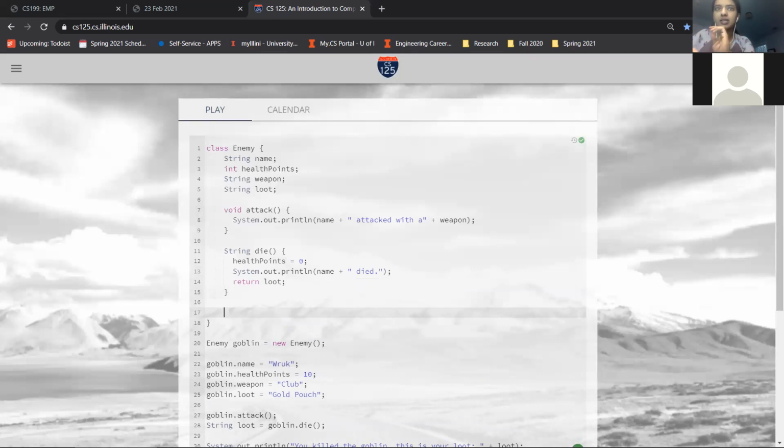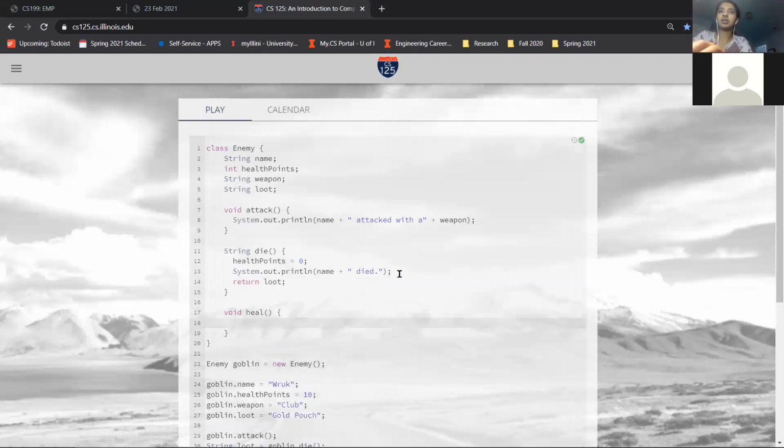Let me see what you did in yours. Yeah, so you just printed out died, which is fine. The idea here is that you know how to create a class without looking anything up. You just know what the structure is, and you know what needs to be void and what needs to return something, to understand the structure of the different data variables and how they can be used in these functions.